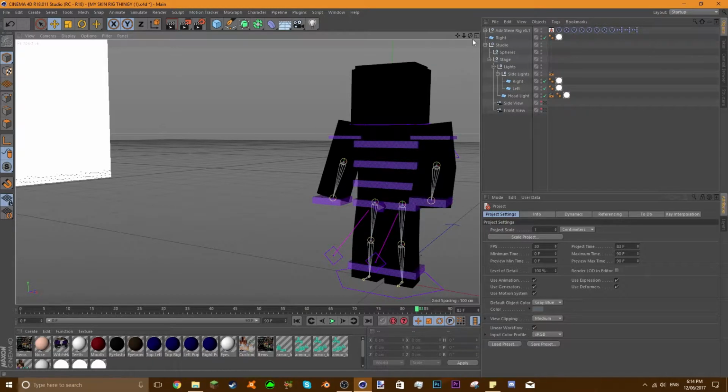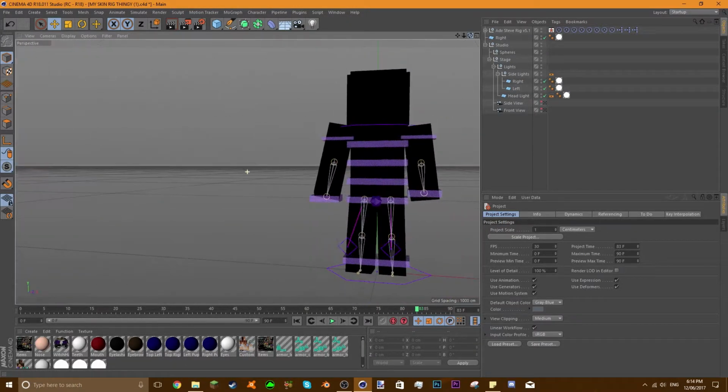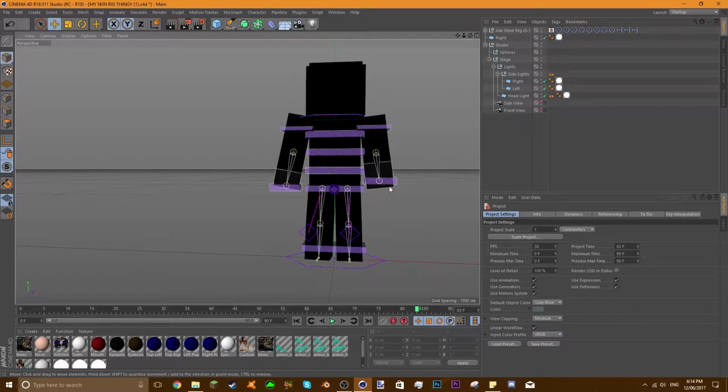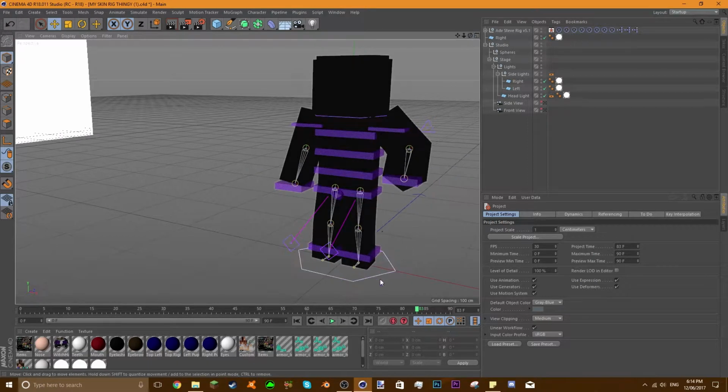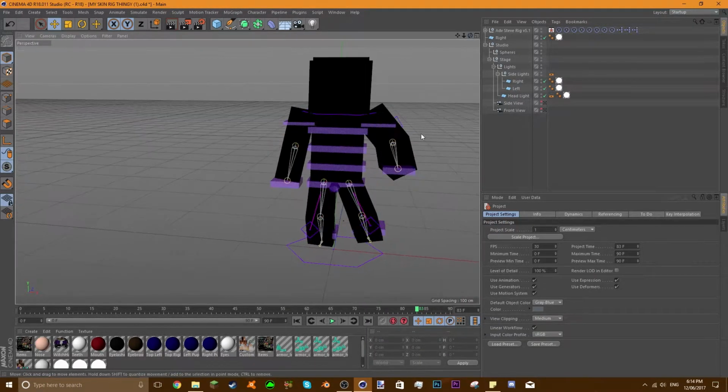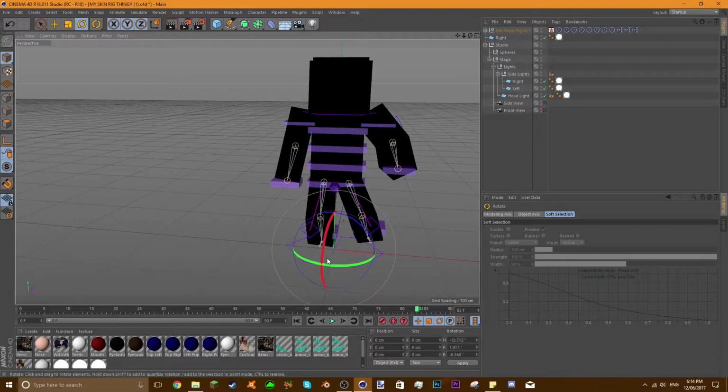Okay, what you want to do next is start shaping the person the way you want with the black skin still on. This is just so it's easier, or well, personally I find it easier. So I usually like to start off with the legs, one bent forward, one kind of back. Then you can rotate the person.